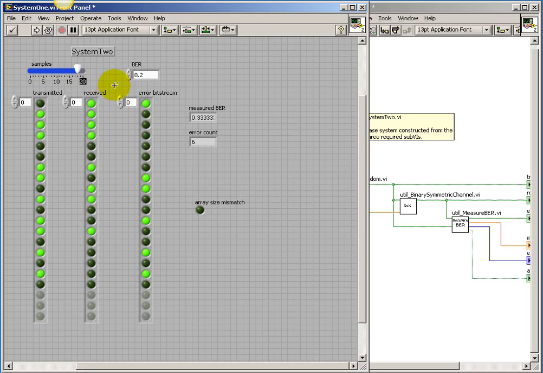If we wanted to generate many more samples than that, for example, if we wanted to have an upper limit of 1,000, it's not a problem. Of course, we can't actually display more than about 20 or so with the Boolean indicators the way they're set up, but they are in fact there, because if we look at the measured bit error rate, we see that for a large number of samples, that measured bit error rate, or BER as it's commonly called, is very, very close to the specified bit error rate.